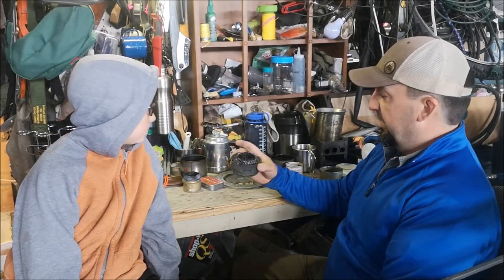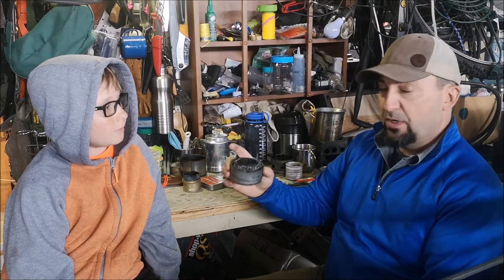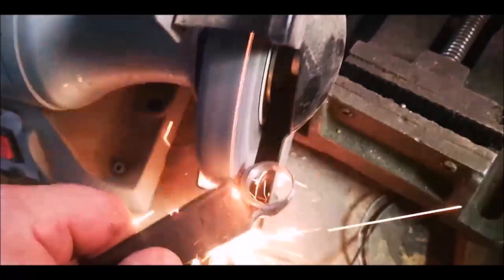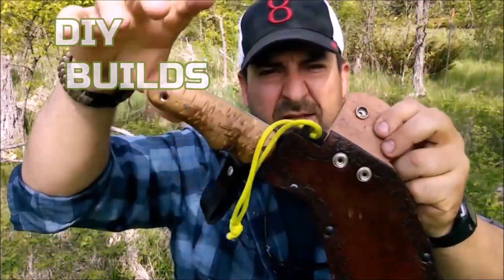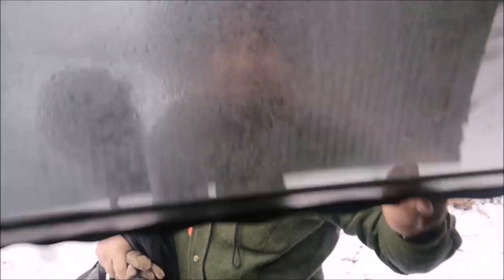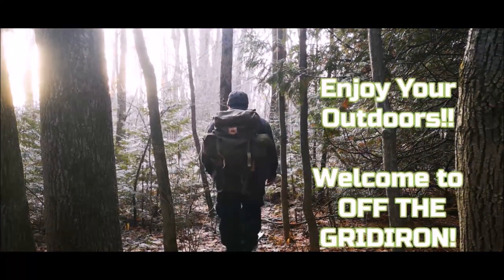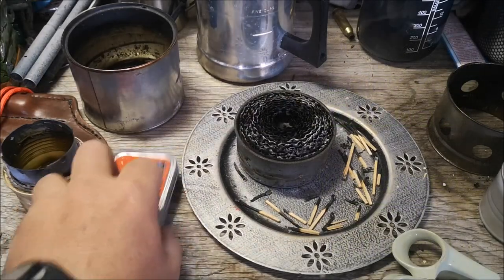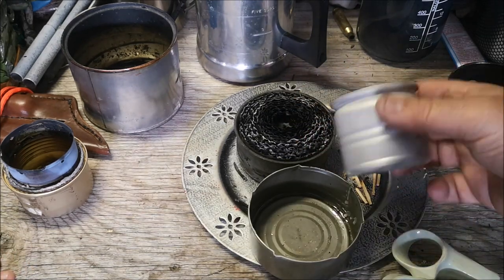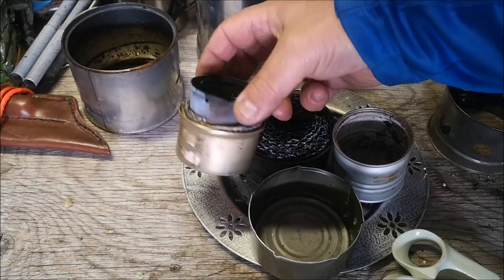We're going to try to build one today and put that in our kit as a kind of impromptu stove option. Welcome back, Jeff Allen off the gridiron. The stove itself is comprised of an old tin — these tins can be any kind of salmon tin, leftover fruit tin or fruit cup. Your actual fancy feast tin would also work well with this.